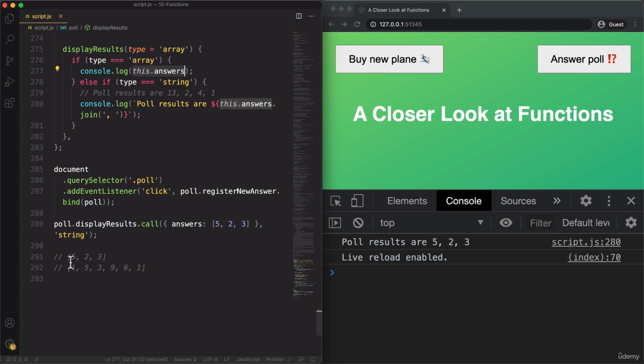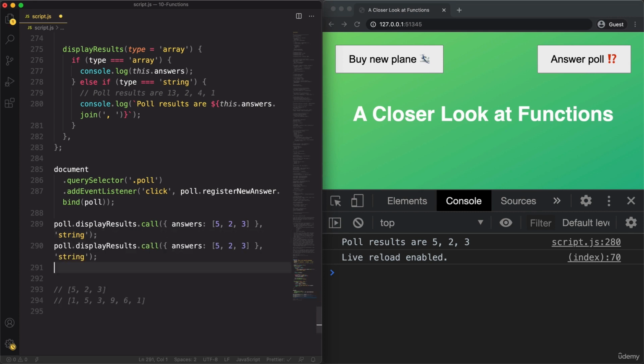But our array is, well, it's simply out here. So we need a way to make this.answers equal to this array. And so that's why we used the call method here, so that we could manually set the this keyword to a new object, which as the answers property has that new array.